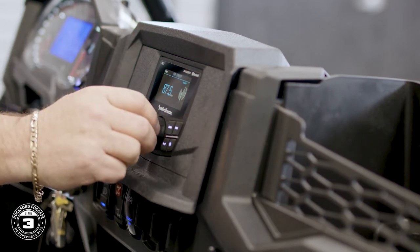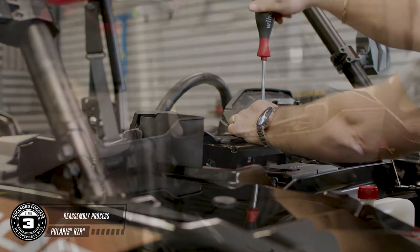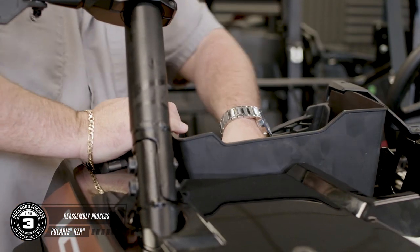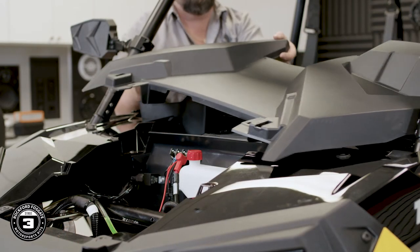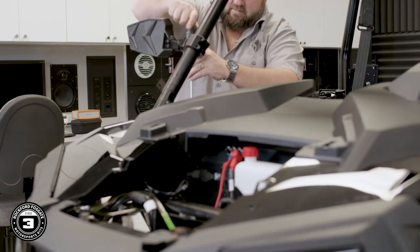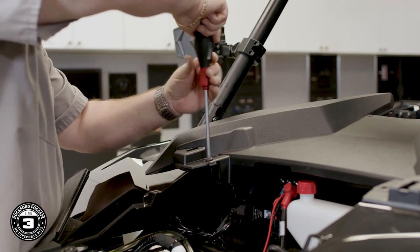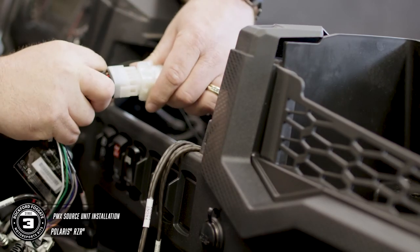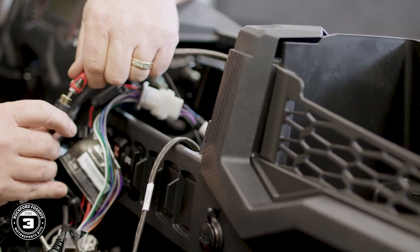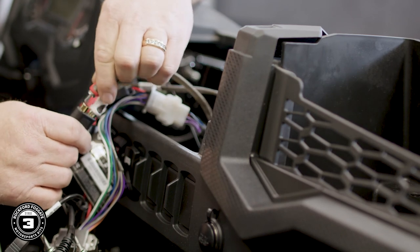To finish reassembly, you'll need to once again disconnect the battery and the source unit. Start with the two screws and pushpins that hold the lower dash panel in place. Now reattach the lower pocket and the LED light, and secure the upper dash panel. Your next step is to mount the PMX dash assembly — attach the included antenna, the white 12-pin connector, and the RCA cables to the amplifier harness. You can also connect any additional Rockford Fosgate accessories like a USB, aux-in, or additional remotes.